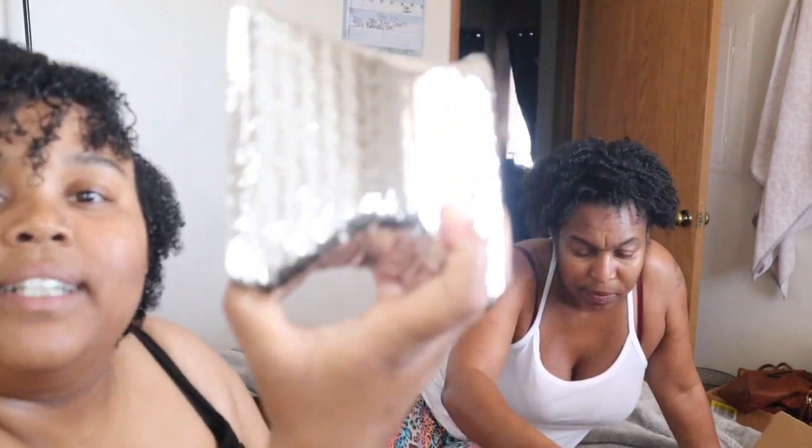Right. Okay, so here goes another package, another body butter. Okay, guys, so here goes another body butter right here. This is the Tropical Pineapple Plus Bergamot oil body butter. Oh, it's light, too. Bergamot, B-E-R-G-A-M-O-T. It's something like that. I don't know, but I spelled it to y'all.